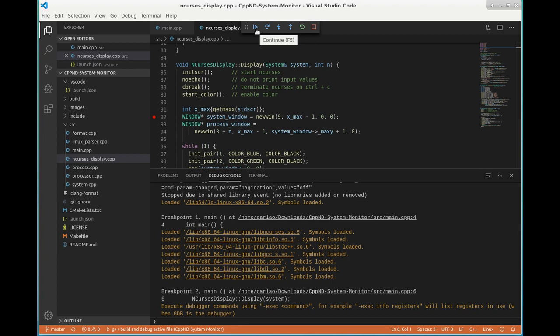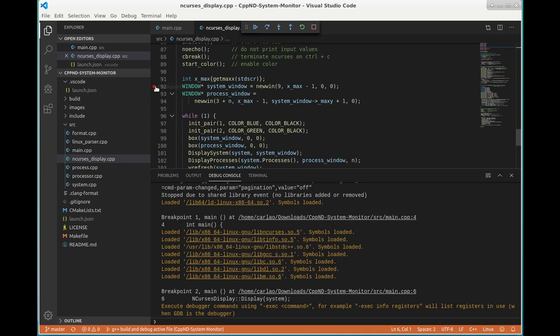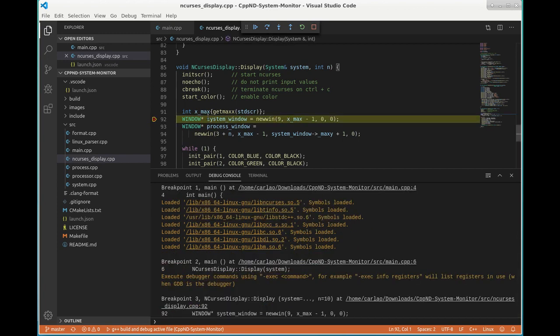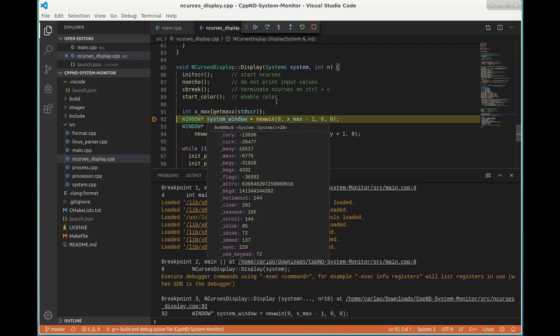Because with any option that I use here, the debugger will stop at the next breakpoint. So I can use either of these two options. Let's use F10. Oops, here the debugger stopped at the next breakpoint.